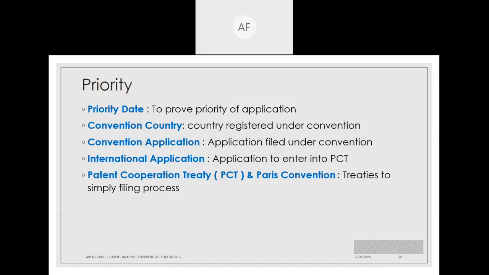So you can just file in WIPO, that is the World Intellectual Property Organization. You can file a PCT application with an RO-101 form, and let WIPO know that you are interested in the PCT application or the Paris Convention application, so that you can easily get 148 countries in the PCT, or 176 countries in the Paris Convention. So I hope you have understood what priority is and how we claim it. I hope the concept is clear now.